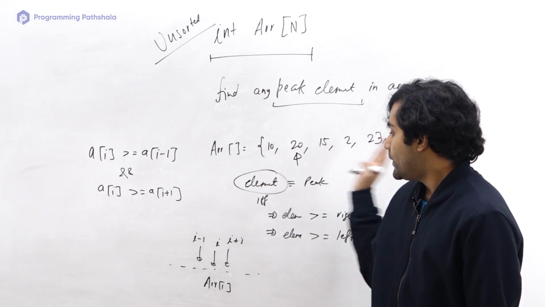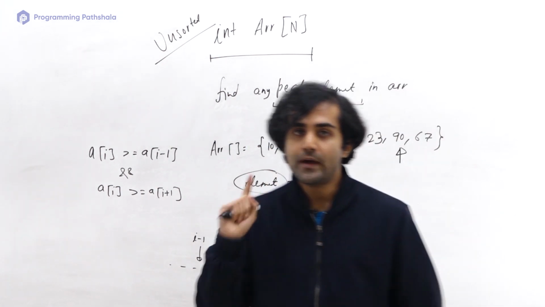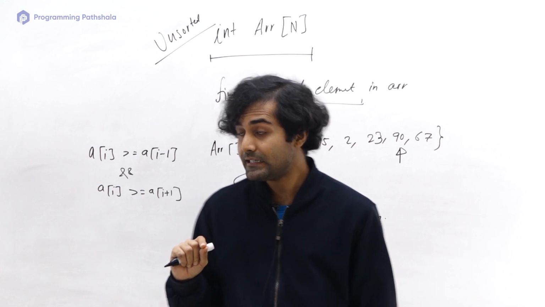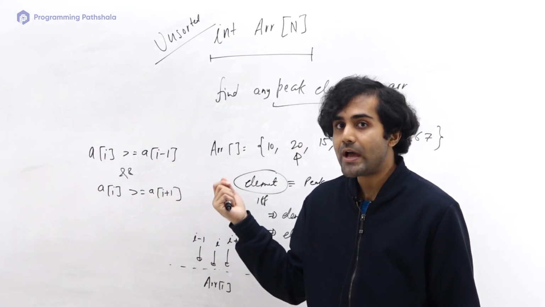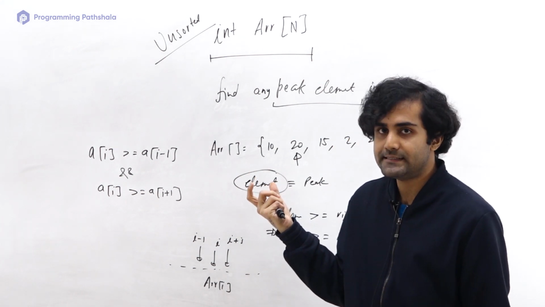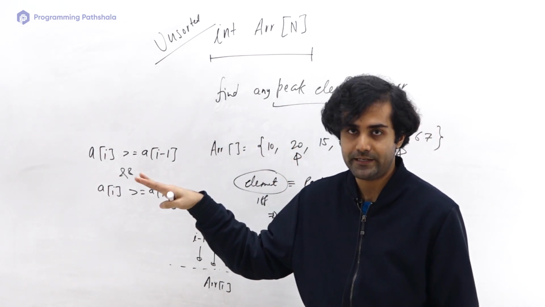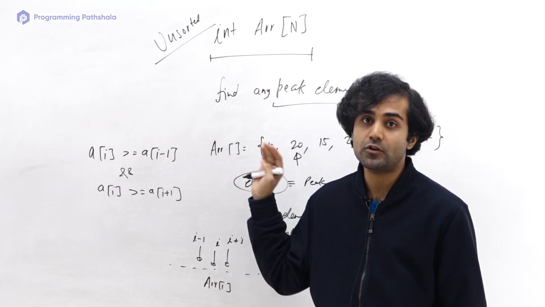Now when we are clear with this, there is one important thing that we all should keep in mind. Here you are playing with the indices, right? So it might so happen that for some elements there might not be a left element, and for some elements there might not be a right element.